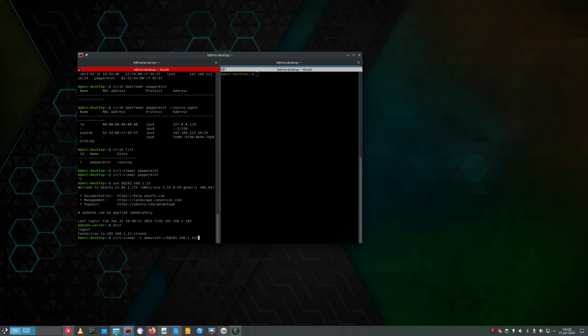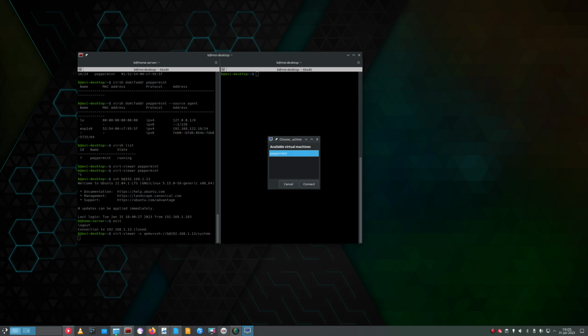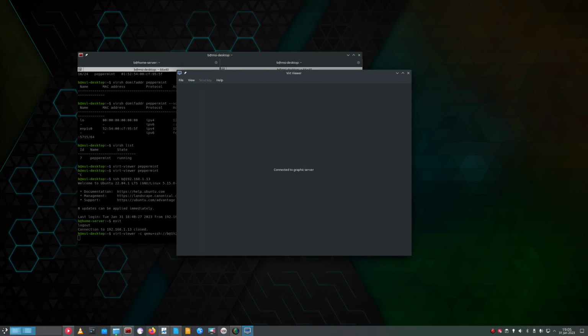Then another slash and then system or session, depending on how you have it set up. Going back to the virt-install, you're usually going to want to set that up as a system. But if you aren't sure about that or have questions, go back to that video. It'll explain things there. All right, it's going to pop up a little window saying, hey, which one do you want to access? Cool.